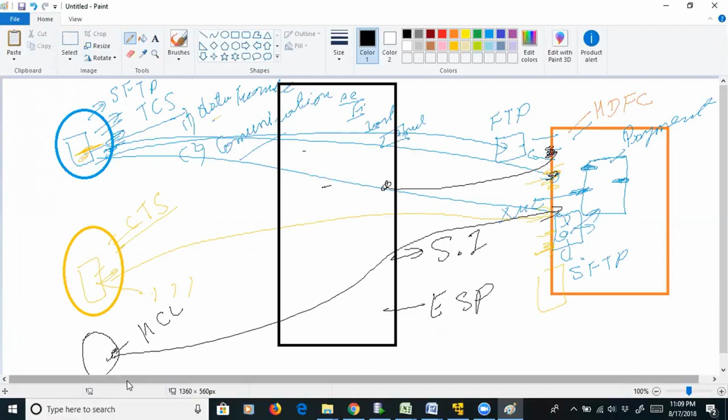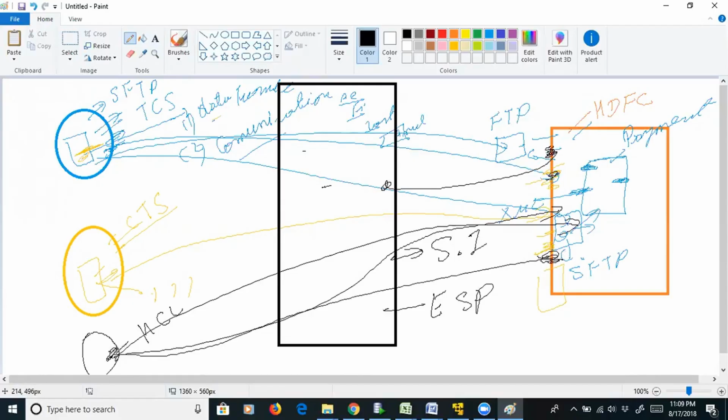But the problem with HCL is it says we have some business and security policies that say do not connect to a third party or any vendor server and drop the file. Ask your vendor or clients to connect to HCL's FTP or SFTP server and pull the file. If that is the scenario, it means HDFC bank now needs an SFTP client.